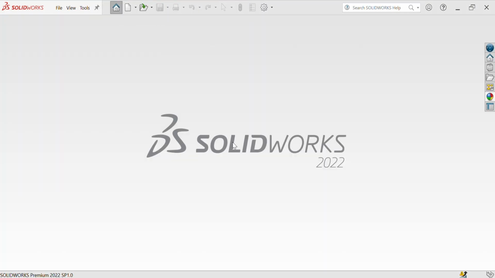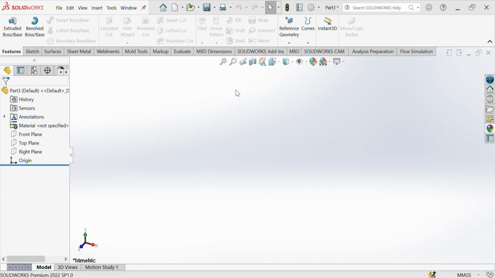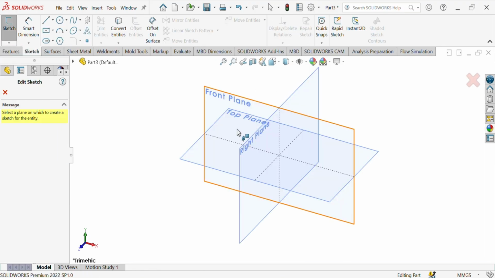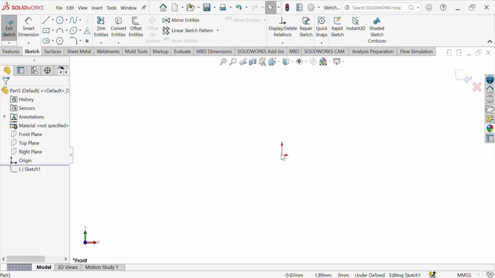Now I am going to design the follower for this. Select the front plane, sketch, select circle.